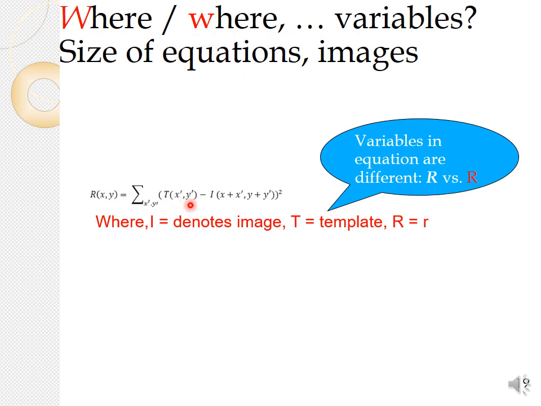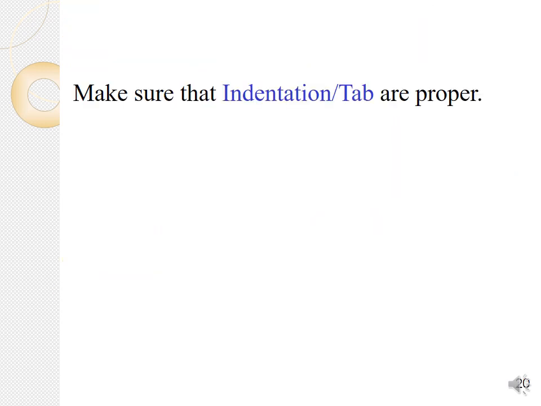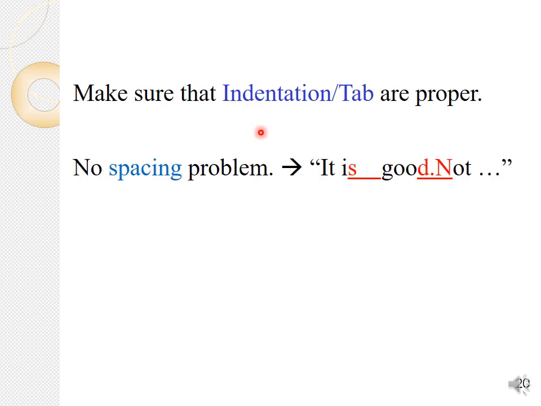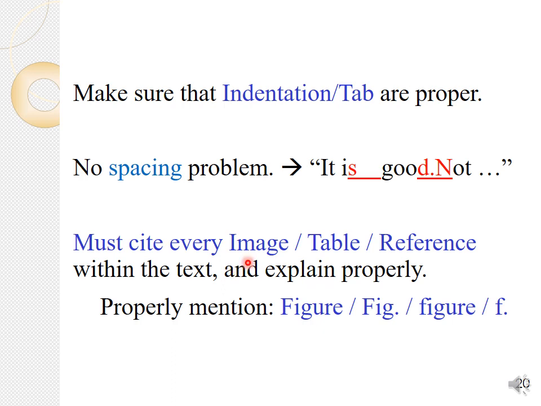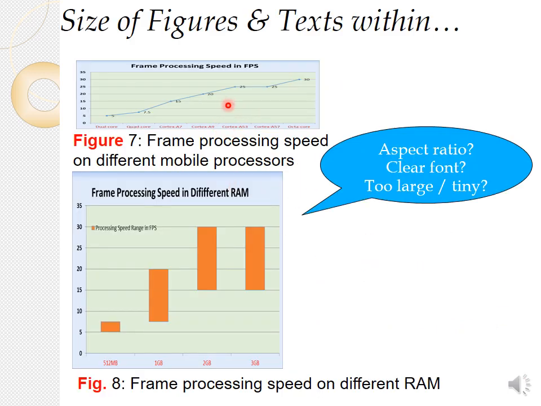After an equation, when it is a continuous sentence the text should flow properly. The size of an equation is important. Don't define variables like 'w' inconsistently — when an equation is in a specific format, the variables or notations in the text should match the equation style. Make sure proper indentation and tabs are done, and avoid spacing problems. You must cite every image, table, or reference within the text and explain it properly. If you have five images but didn't mention all of them in the text with proper explanation, that's not acceptable. Use 'Figure' or 'Fig.' consistently — don't mix them up.